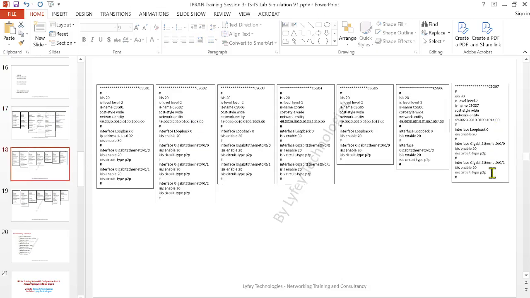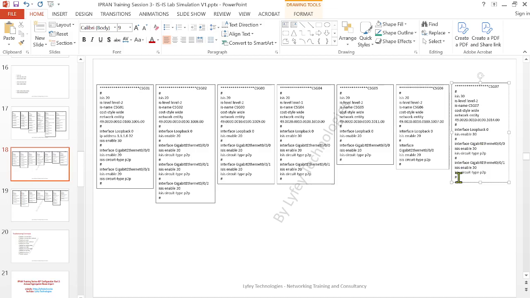Let me go to my configuration again. So the problem is we configured the wrong ISIS process. That's why it didn't pick, because for you to activate ISIS on an interface, that ISIS process should exist. So we also need to change to loopback 0.